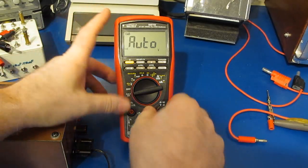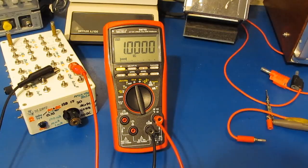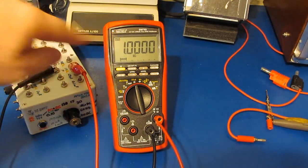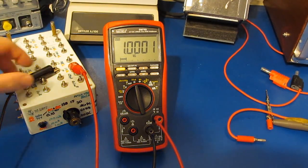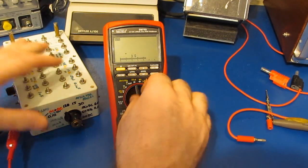Alright, that's it. I'll go ahead and functional test the meter. So the 789 survived that test just fine. Here it is attached to a 1 mega ohm resistor. Let's give you some idea for the accuracy of this meter.